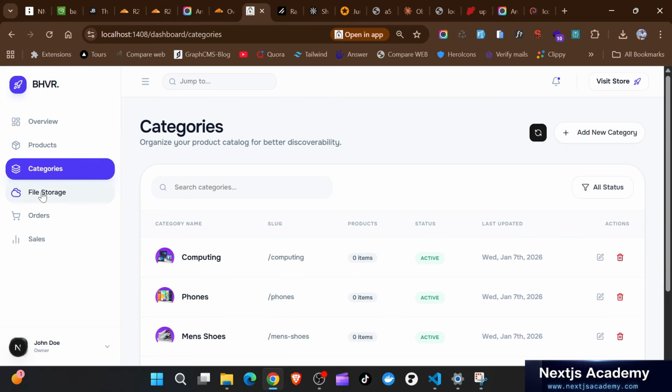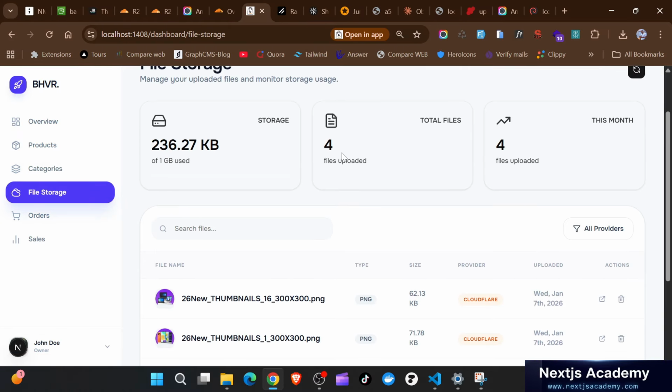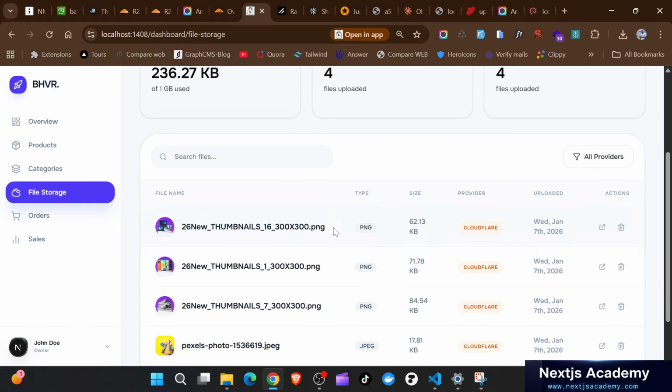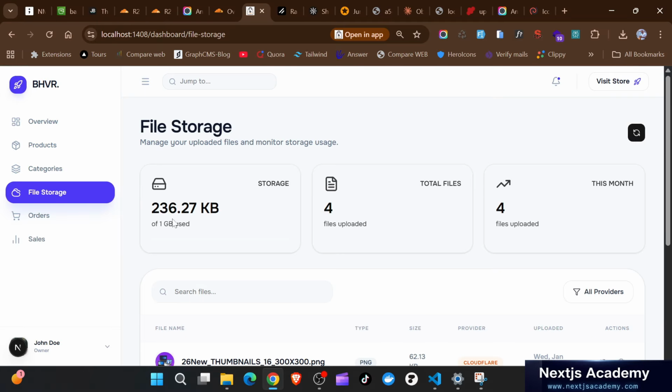And now if we just go to file storage, we have four files, four uploads, and these are the files. They are all on Cloudflare, and you can see the total size is this. We just need to see the total size in here, and the files we uploaded this month, and even the total files that we have.